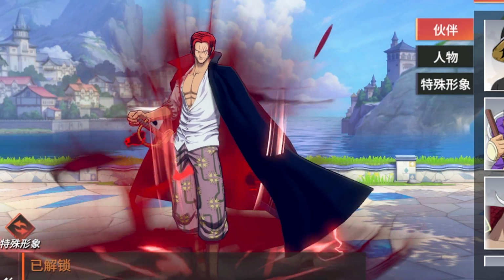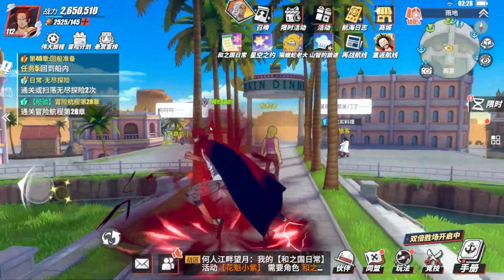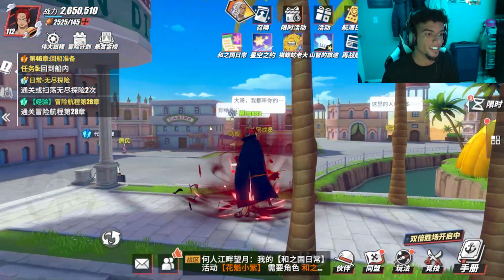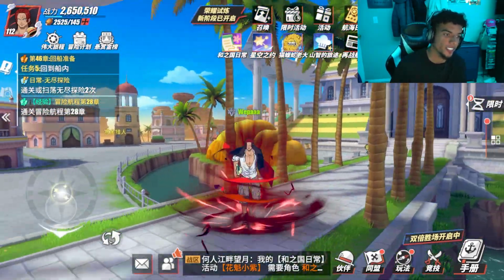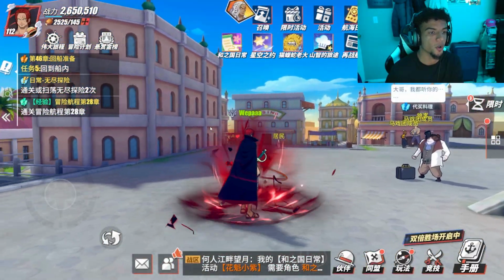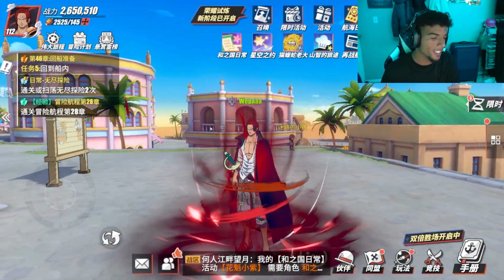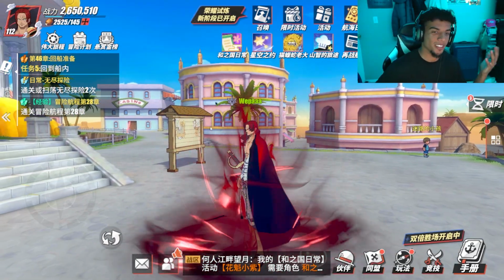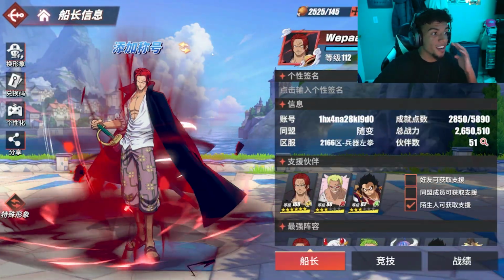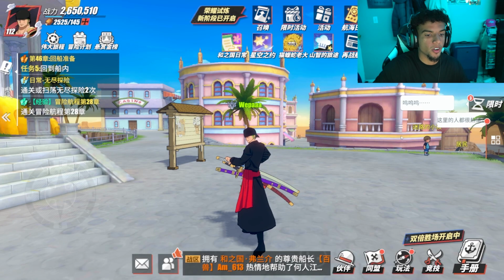They have this thing called the 6-star special effect, and when you're walking around, they walk around literally with whatever effect that is. So we got this nice Haki aura going around Shanks. It's just a nice way to show off yourself in this little mini open world aspect of the game, which makes me so sad that this game isn't global, because I know I would enjoy it 10 times more if I didn't have to translate everything. But yeah, each character has its own 6-star effect.